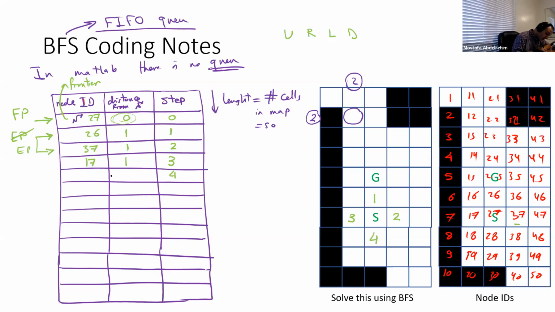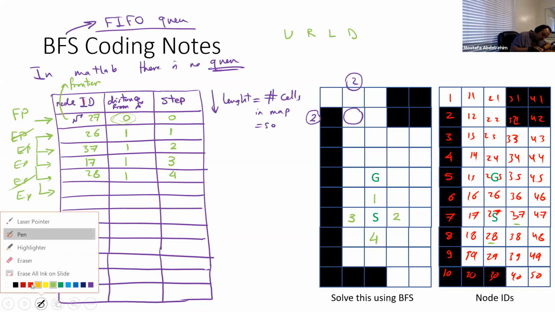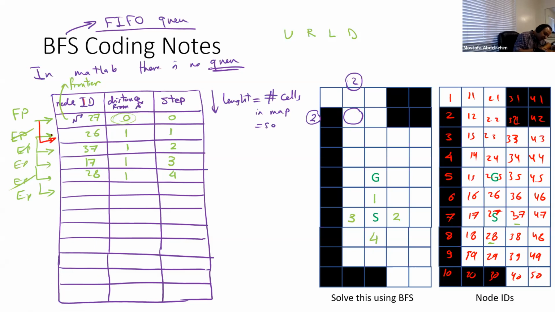This is step 4, the ID is 28, and of course I just didn't move the exploration pointer, so it will stop here. There are no other possibilities for the starting node. Since we explored everything with the starting node, we now move the frontier pointer to the next element. So here is the frontier pointer with 26.